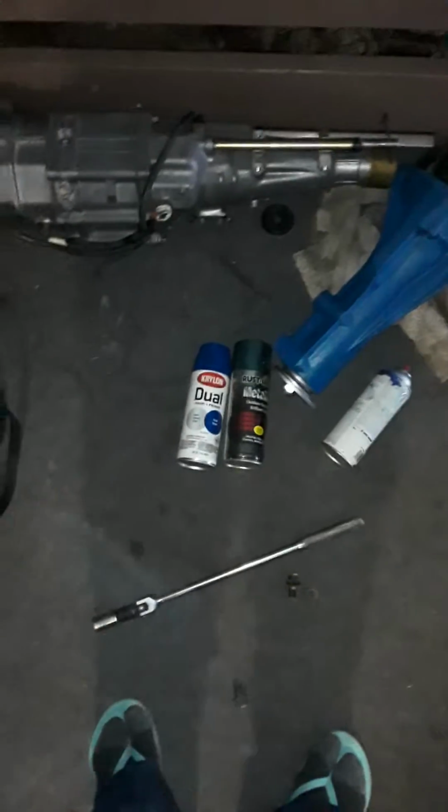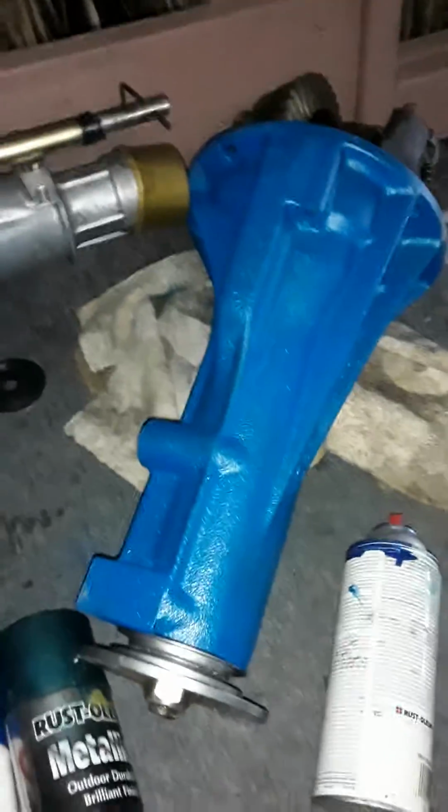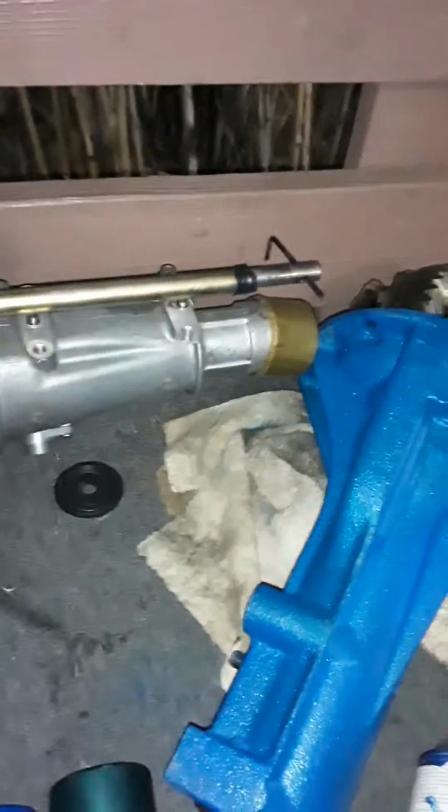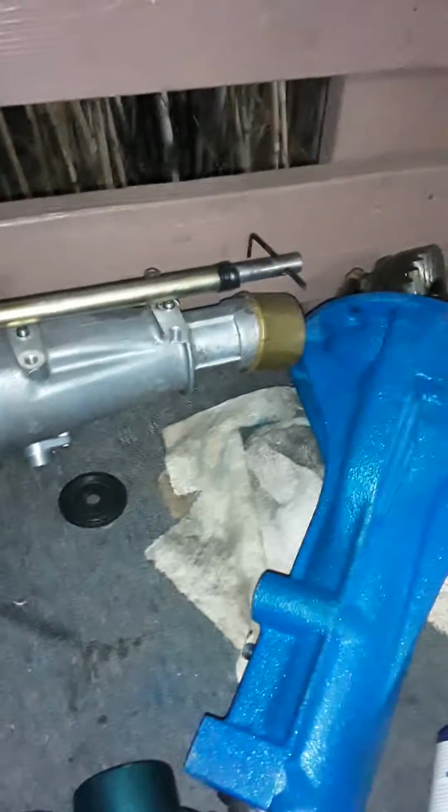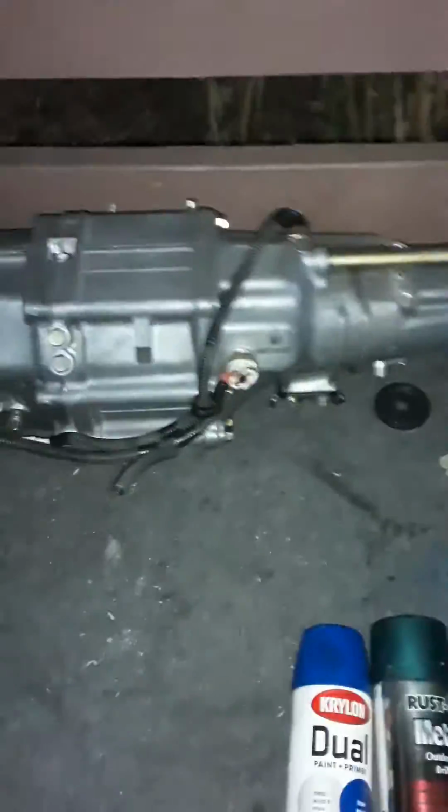Here's a little update on what's going on. I got the new differential painted up and ready to go in. Transmission is cleaned up, put back together, ready to go in, minus the shifter bracket, because the spring that holds the shifter onto the bracket is in the transmission that's in the car, where I currently want it on this one, so that's why that's not completed.